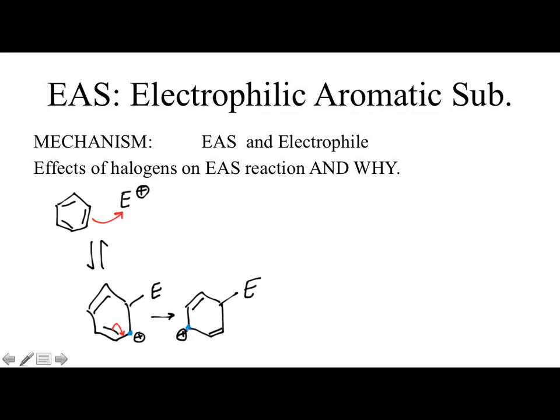What's the relationship between these two structures? Intermediate's the right idea, but I wanted a keyword on that. Resonance. The only thing we moved were electrons. So we're looking at resonance. You should be showing the double-headed arrow in between there. Is our positive charge stable? No, so we'll search for electrons. Where do we have electrons? Pi bond. We now have two pi bonds to choose from. Which one do we want to deal with, top or bottom? Top. Why not the bottom? We just did that. We'd just go backwards.